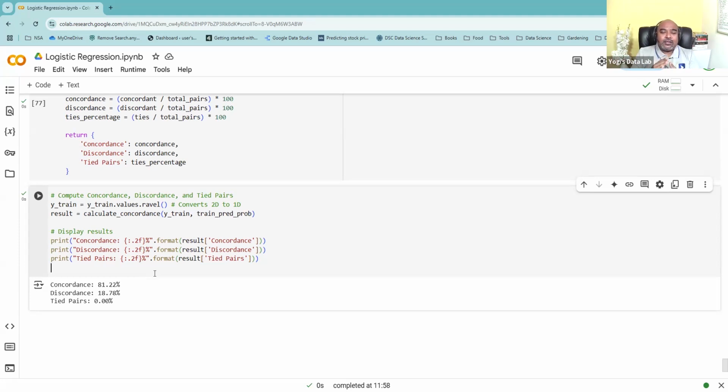Then we also looked at the ROC curve and AUC, where we saw the area under the curve is 80%, so it's a decent model. Along with that, the concordance percentage is 81%. Hence, all these indicators show that I have a decent model and I can go ahead with it. So this is all we have for the case study.